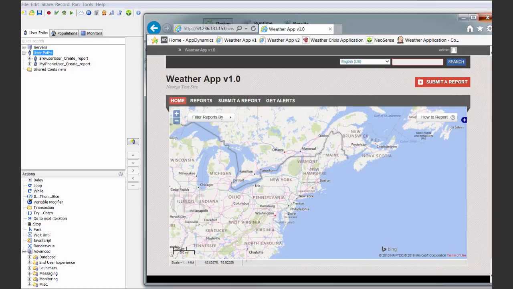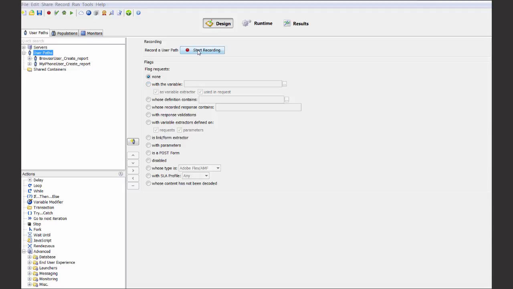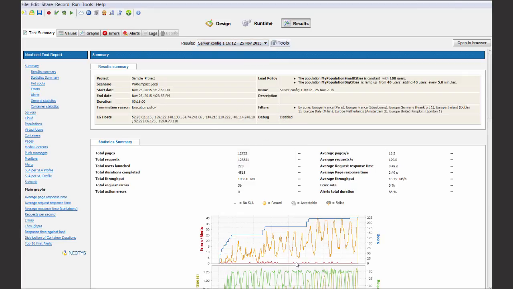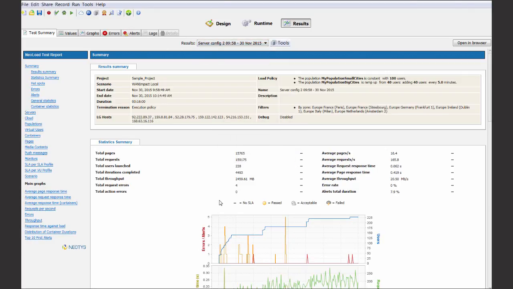So back in NeoLoad, I'm going to go ahead and start a recording now. One of the nice things is when you start NeoLoad, you have the ability to open up a sample project or create new projects. I have opened up the sample project here, and one of the good things about it is a couple of user paths that are already defined, and you can utilize those, run them. There's also some results associated to those. So here we have a test that was run on this day with some bad results, and a follow-on test that was run with less impact in terms of errors and so on. So you can do some fun things here with your own analysis.